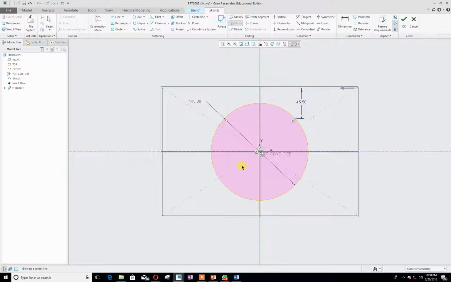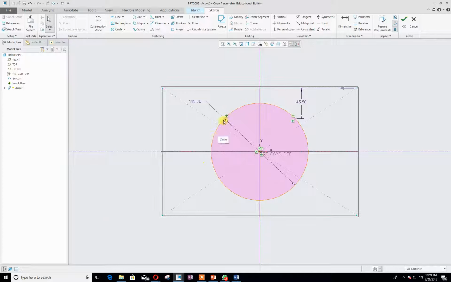Okay, this is very important. So if you don't see the option to use mirror, most possibly you don't have any center lines in place on your drawing. Okay, so once we put center lines in, we click on the point, we click on mirror, and we mirror that point perfectly, right?